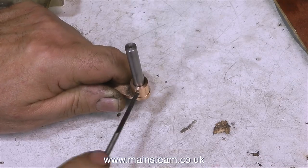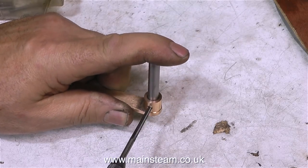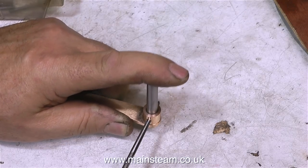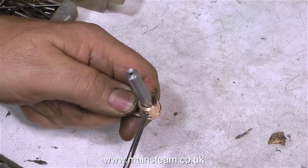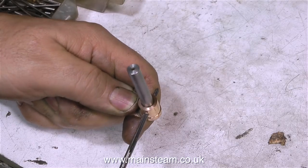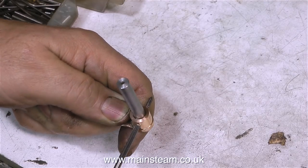The next job is to use a taper reamer to ream a tapered hole through the entire assembly. And once again, we're working with stainless steel, which is quite hard, so keep the reamer moving. Be careful though, this is only a small reamer. Don't put too much pressure on it. If the reamer was to break off in the hole, that would not be good. But looking on the bright side, at least the broken reamer would actually hold the lever onto the shaft quite well. But it's probably best avoided.